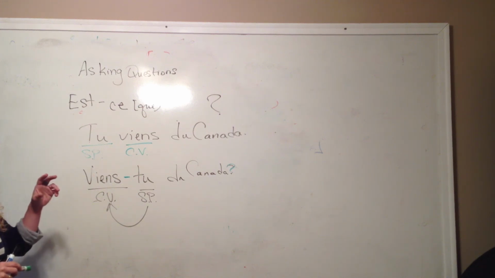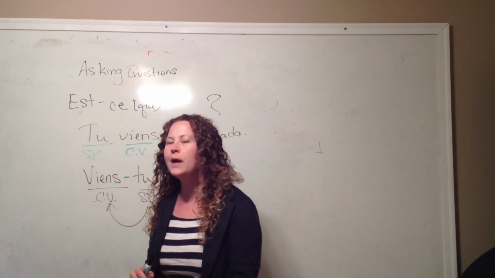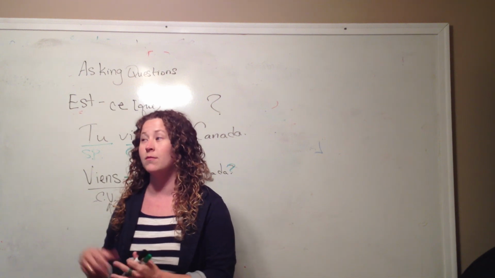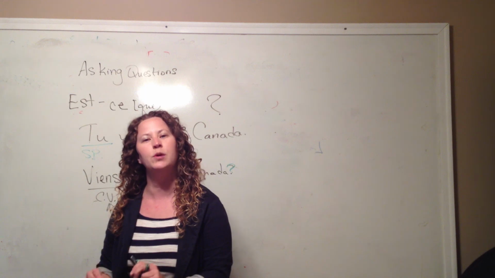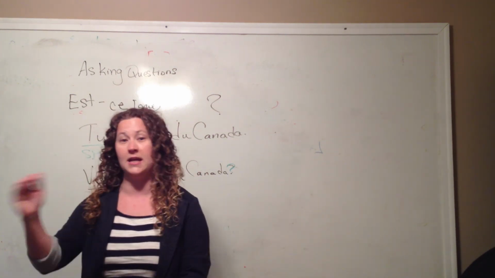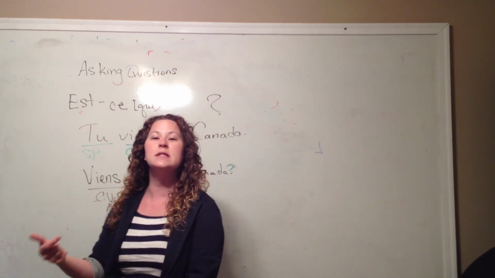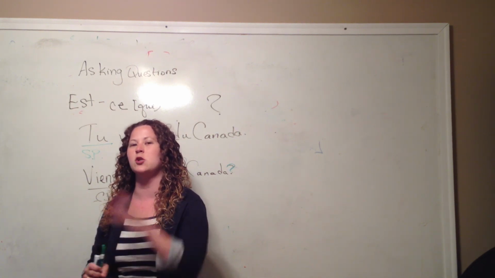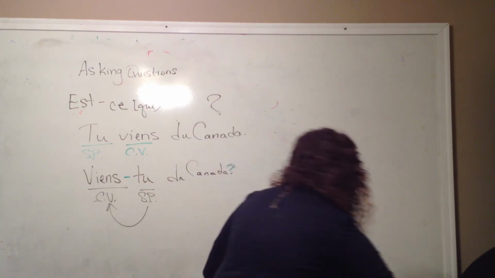Now, this may seem strange, but this is only because in English, we only do this with the verb is or are. Or we may do with a few others, but generally that's the only one that we really do this with. We do this in English. Is he a student? Not he is a student. Is he a student? Okay? So we do this in English, but the French do this with any verb, as long as they can do it with the subject pronoun. Watch.